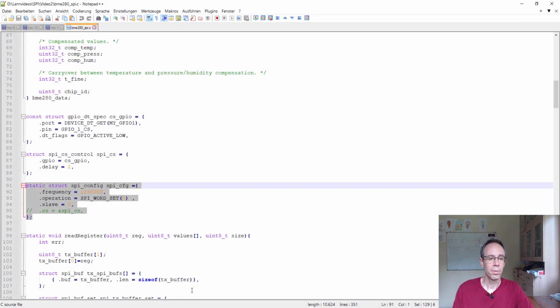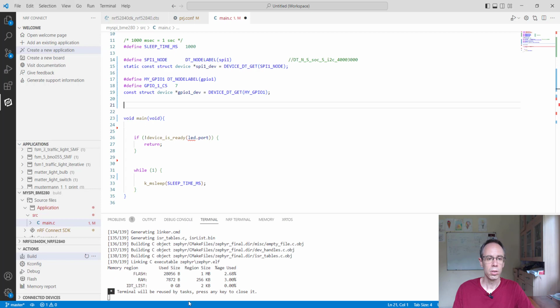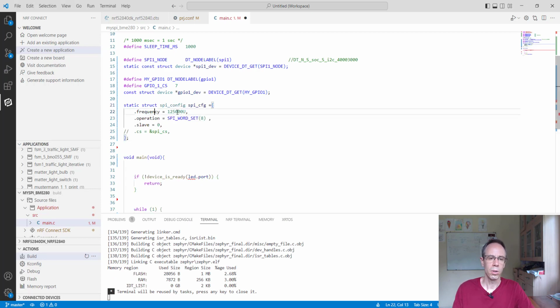So, in the next step we're making the configuration for the SPI, how we want to use it. We use the frequency 125 kilohertz. So save it, that's the slowest one which I can set, at least what I found out. Then the operation mode, we are always writing and reading 8 bits, so setting it to 1 byte. And here you can also set the clock polarity and the clock phase and so on. But since this is everything 0, we let it like this.